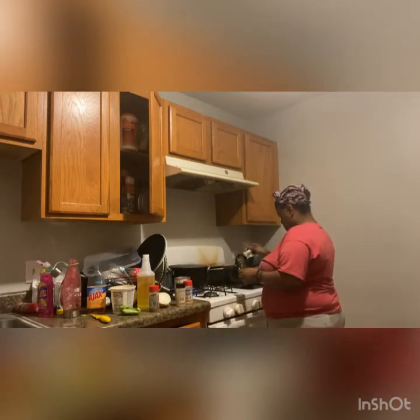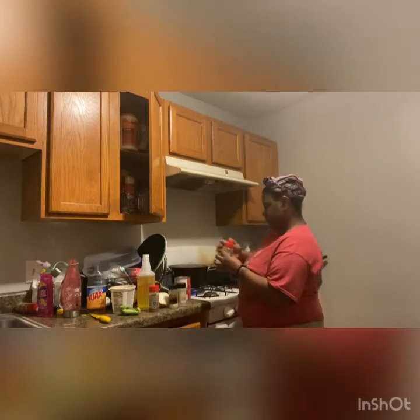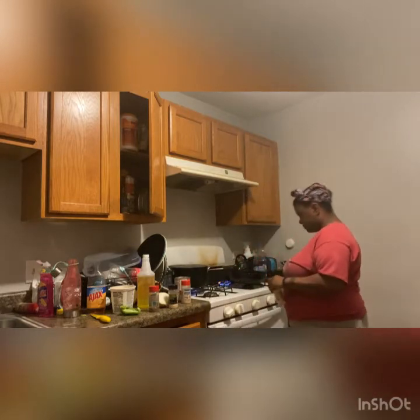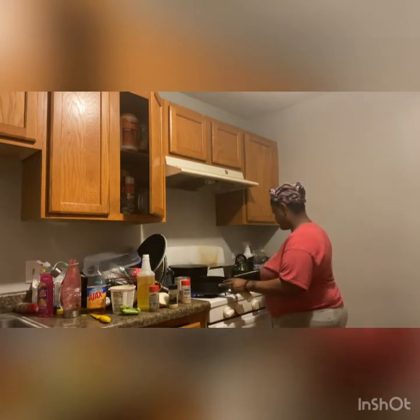Onion powder, my garlic powder, might be a little salt, but too much garlic with it now, and my chopped onion. And I'm gonna start my oven. I'm gonna actually put it in the back. That's what I'm gonna do. Put it back there, let it cook.